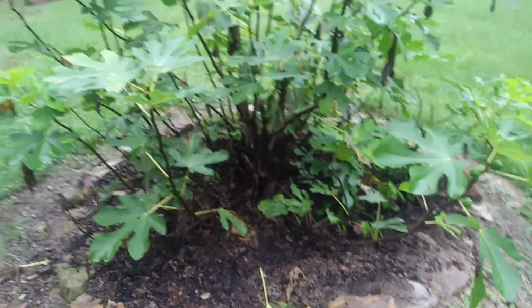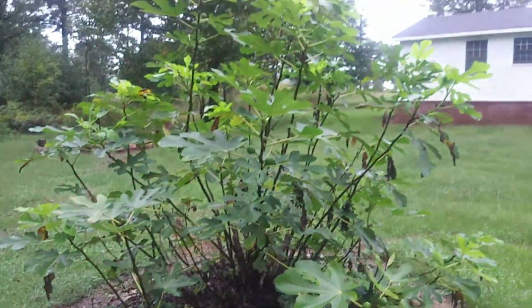When we bought this house, we had a fig tree or fig bush on our property. I'm not sure how old it was, but at least a couple years old, and that was about 2 years ago. It's probably 4 or 5 years old now, and I've never been able to get a good crop of figs. So I'm experimenting with some different things, and I wanted to show you. This is the fig bush.